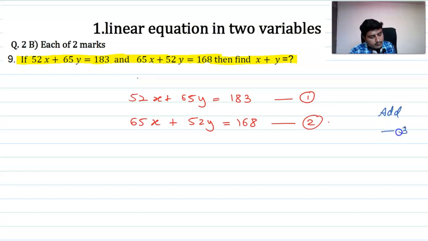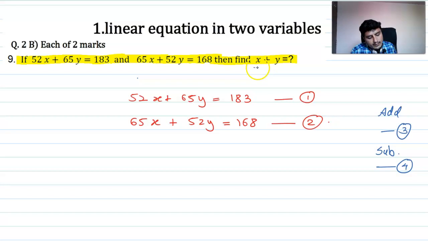We are getting the other equation, let us call it equation number 3, and try to subtract the given equation, so that we get another equation, let us call it equation number 4, and try to simplify equations 3 and 4 simultaneously. That means we are converting the given coefficients of the largest form into the least form. We have 52, 65, 183 as the largest numbers. So once we add up, we get the coefficients of variables x and y and the constant in terms of the least form. That's our target, to evaluate the values of variables x and y.